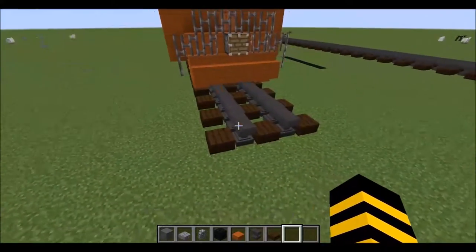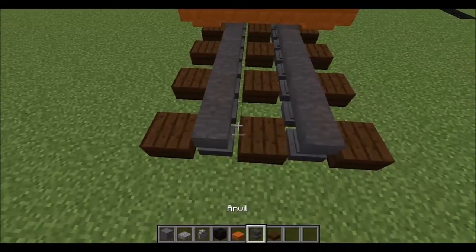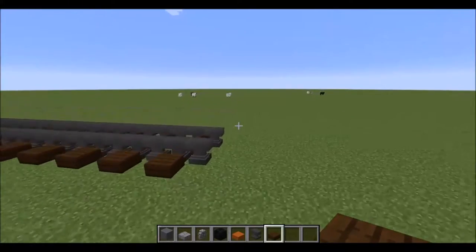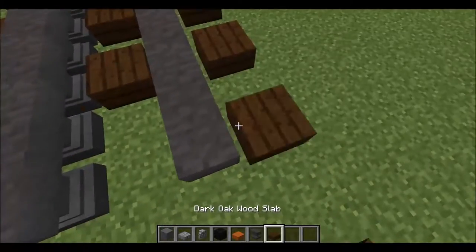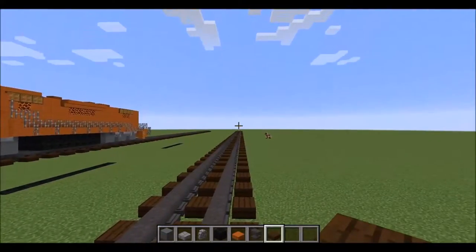First up, we'll want to build the tracks. So start off with your anvil and a dark oak slab, or whichever slabs you'd like to build. Place them down and just continue all the way down the line.